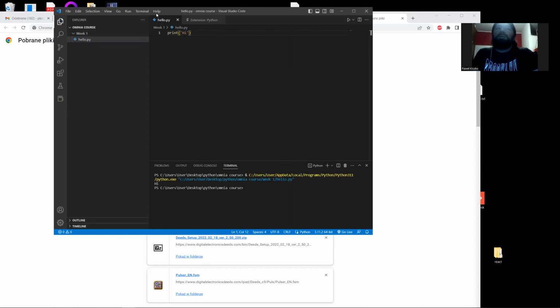And as you can see, a terminal popped up, and the program wrote the direct path to the Python exe, and then inserted the full path of this file that we made, and this way it got launched.